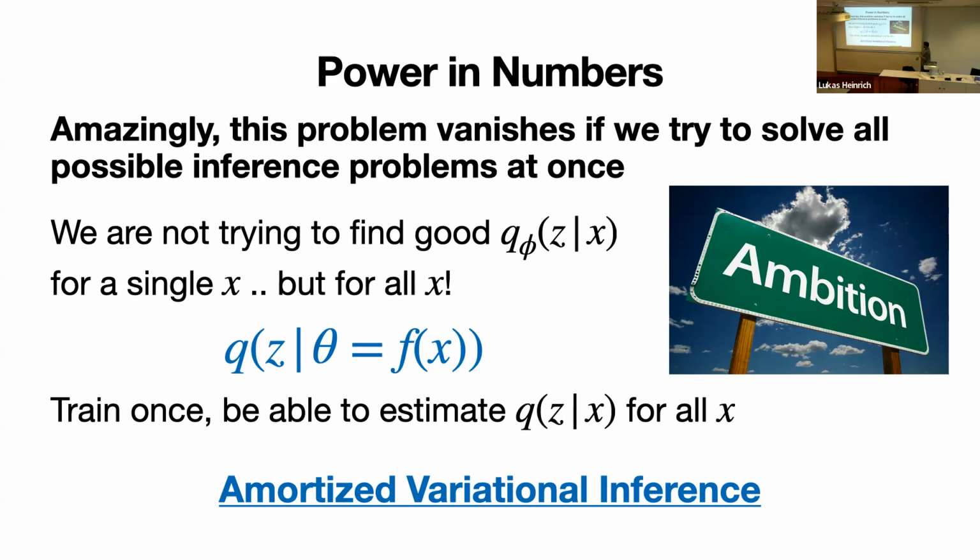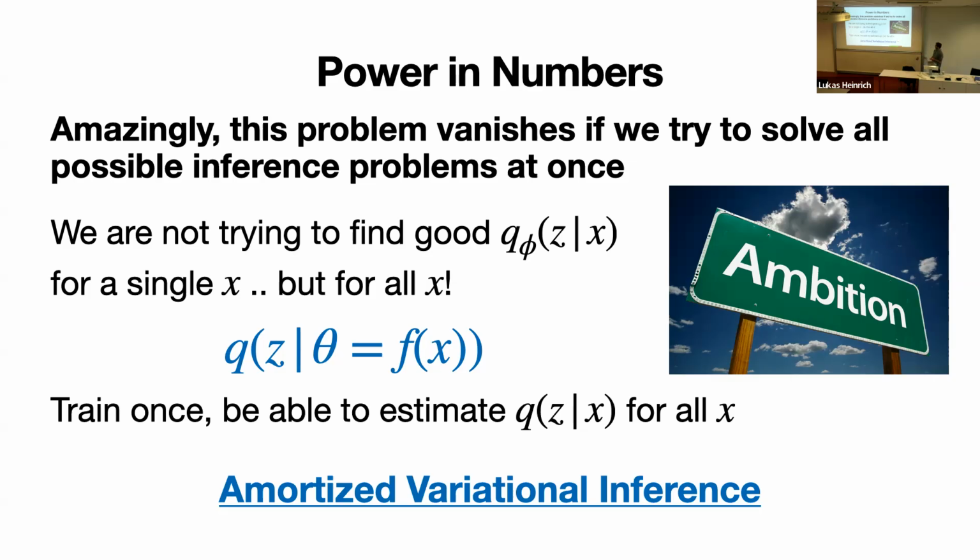And so this approach of solving statistical inference, so getting the posterior for all of the X's at the same time, is called amortized variational inference, because you basically pay a lot of effort upfront, but then every subsequent inference is very, very fast. So we do training to get this f of X, but once I give you a new X, you just stick it into your f, and then you can do statistical inference very fast. This is called amortization.